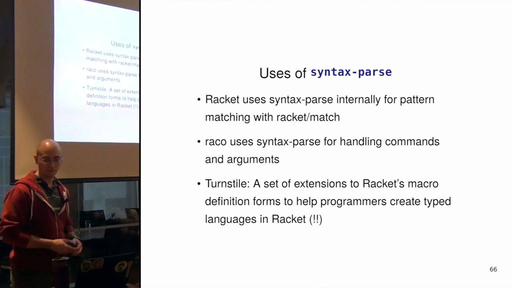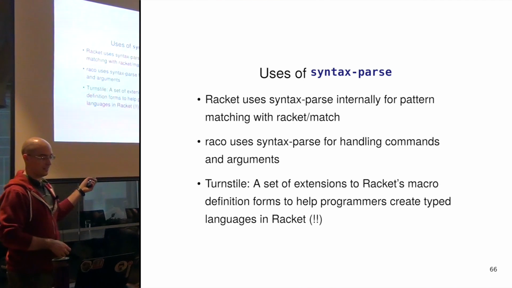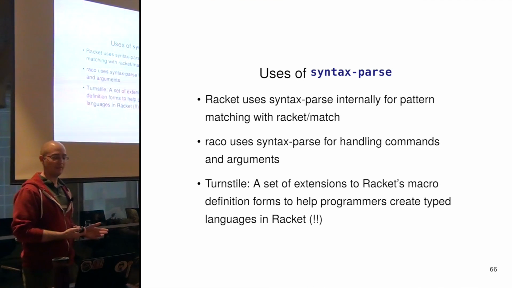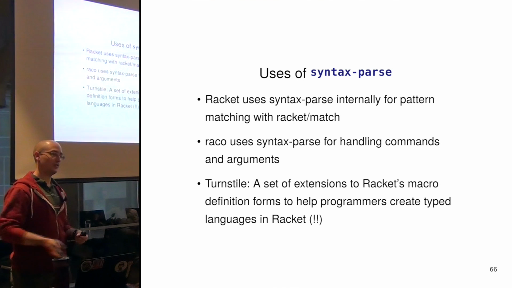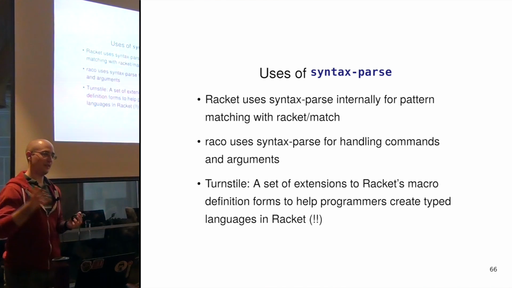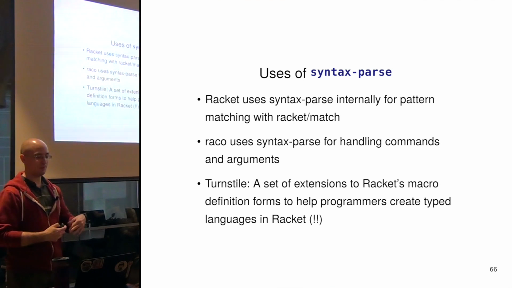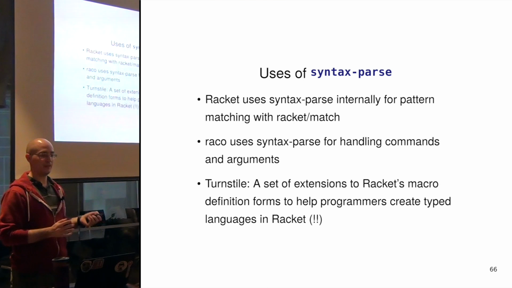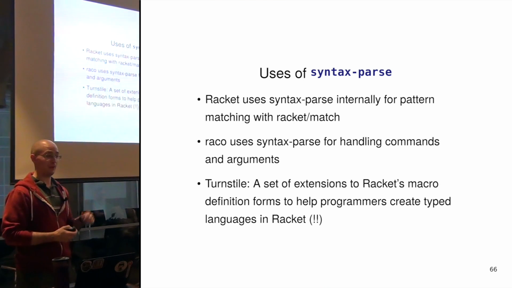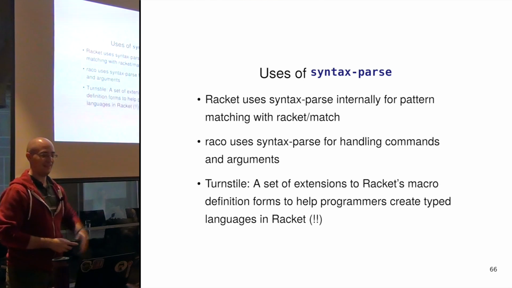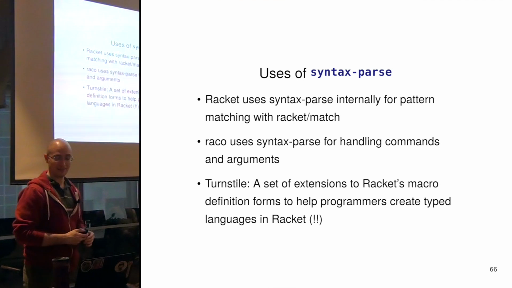The current paper that I'm slowly digesting shows off this new language called Turnstile, which basically lets you write a typed language in Racket. And this is kind of a huge deal because typed Racket produces, well, the way that typed Racket goes about being a typed language in Racket is that it will first read your program. Well, I don't know enough about typed Racket to say that. This will let you basically write your own type checker fairly easily. I highly suggest you check out the paper because you basically use, I think it's judgment syntax, where you have your symbols and like the turnstile itself. You can write all that in Racket, and then you get a typed language as a result. I look forward to playing with that, but I really don't know anything else about it.